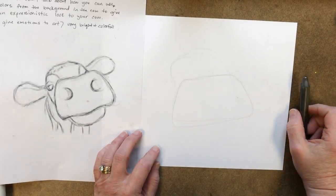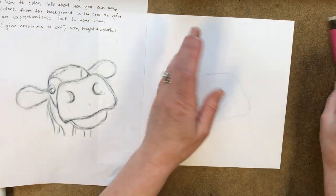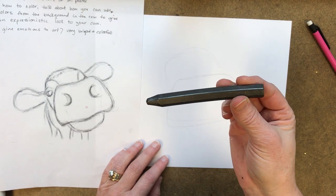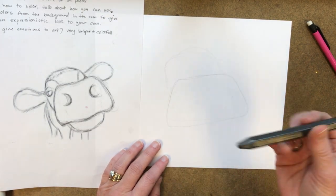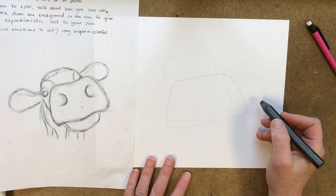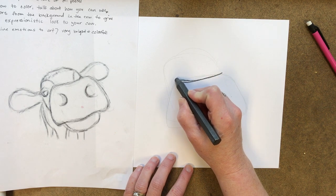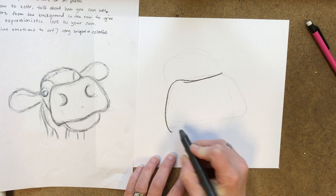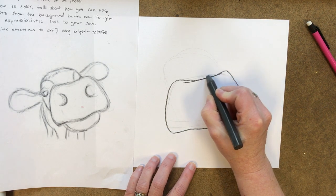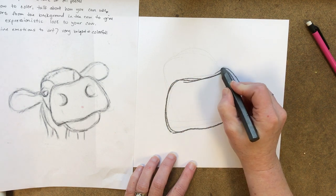Once we have those two on there, we're going to go darker with this pencil. You have these lines in regular pencil. Now everybody's going to get a pencil like this. So get this pencil, and we're going to start with the nose. We're going to add more shape to it. It goes like this, and then it has a little bump here. Everybody get this shape.